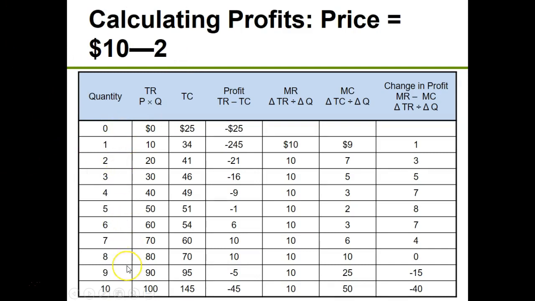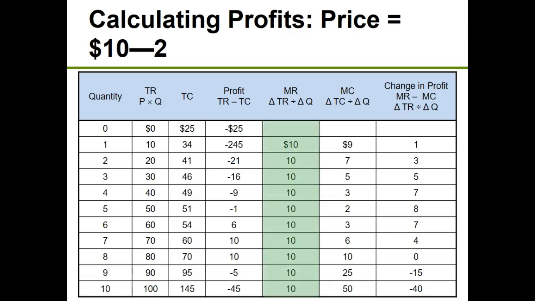As the firm produces more and sells more, as expected, their total revenue rises. But then, of course, their total costs are rising as well. And so this is really that balance that firms have to strike. They have to assess to what extent attempting to sell more makes sense relative to how much it costs them to produce, and whether it makes sense to actually produce and try to sell more relative to their costs.